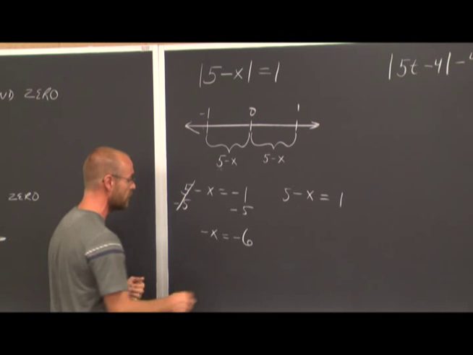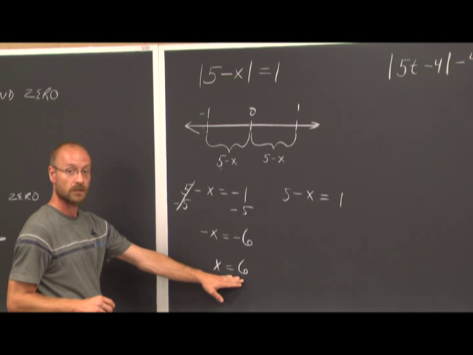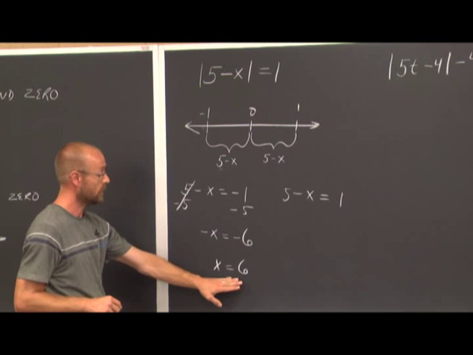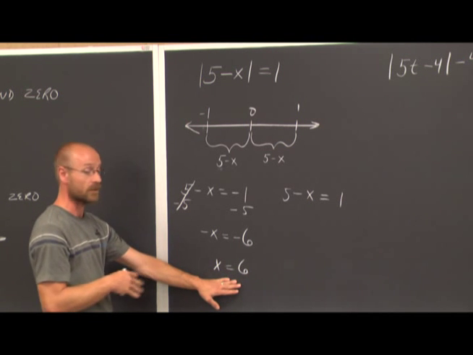It's going to result in the same thing. Essentially, it's just going to change the sign. So I get x equals 6. This is one of my solutions. I'm not going to wholeheartedly trust this. Eventually, I'm going to go back and check my work.